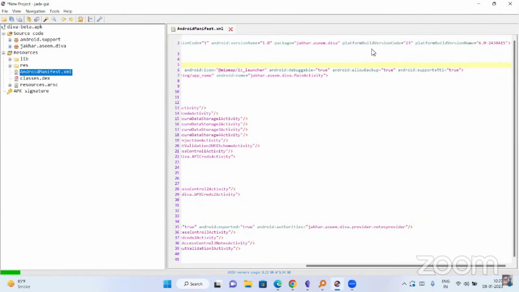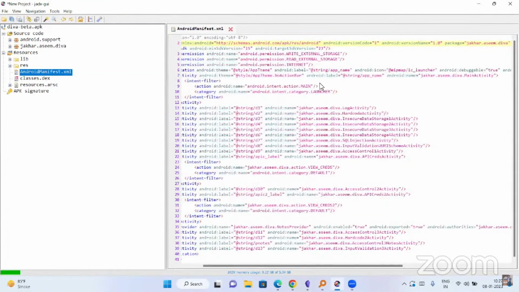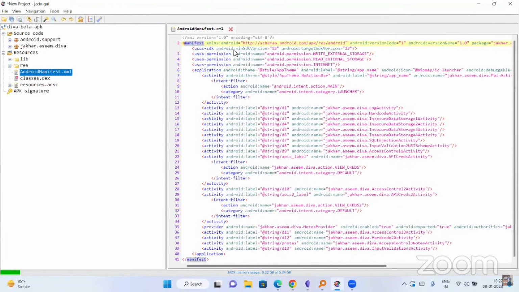And there's a platform build version, and another is the minimum SDK and maximum SDK. This minimum SDK and maximum SDK declare which Android versions this application actually supports. I believe at least someone might have seen that this application is not supported on your device.